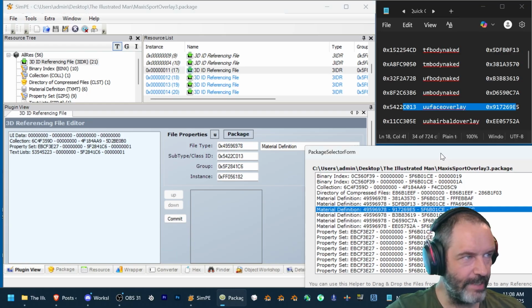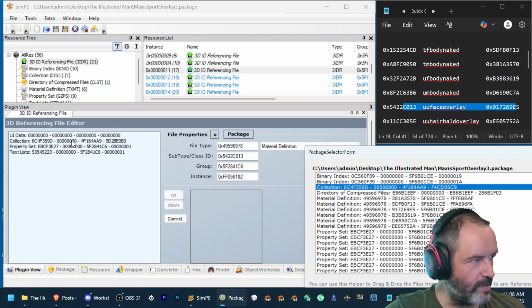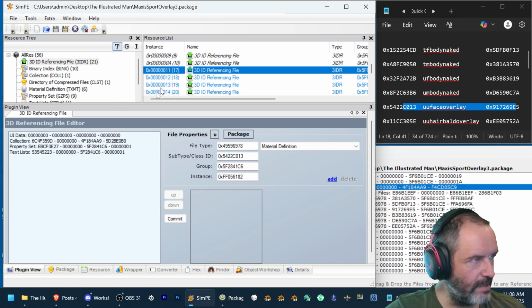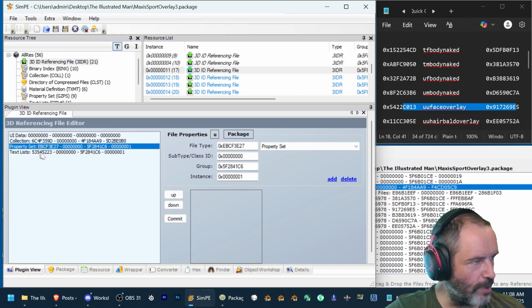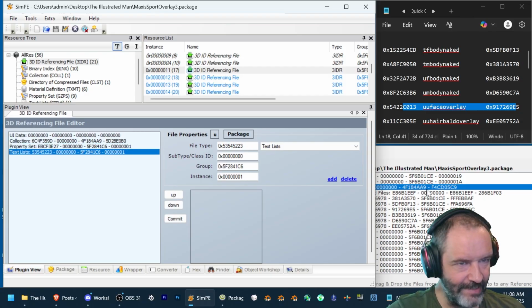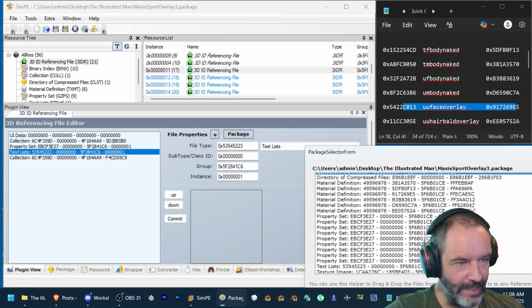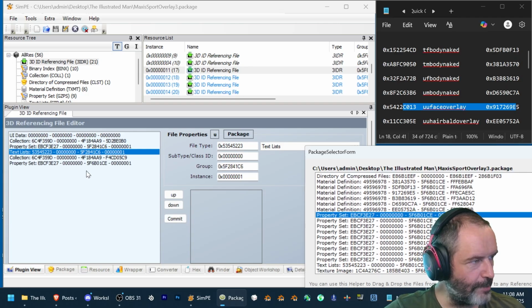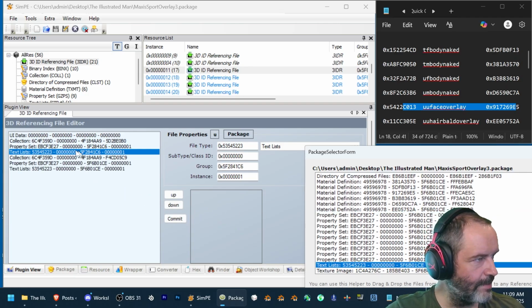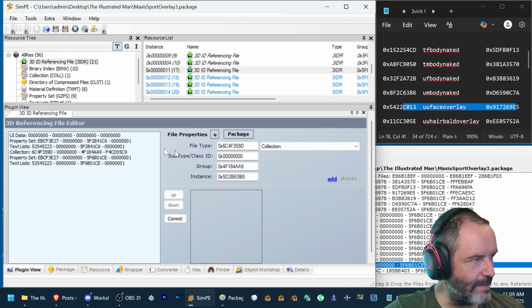So we've got our package open, and we can see that, for example, in 11 here, it's ordered collection, property set 1, text list. So we find collection first. We drag in collection, property set 1, and text list. Then we need to delete the 3 lines that we're replacing.